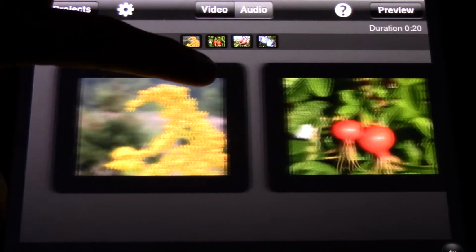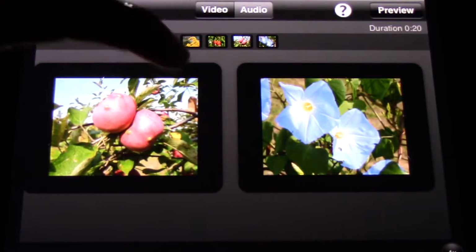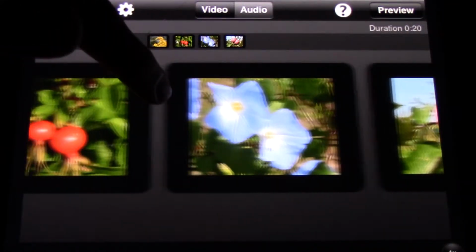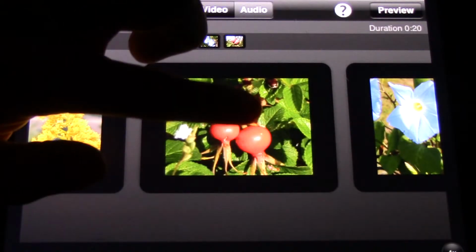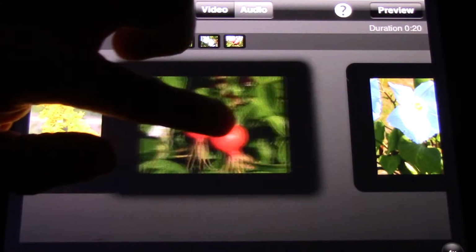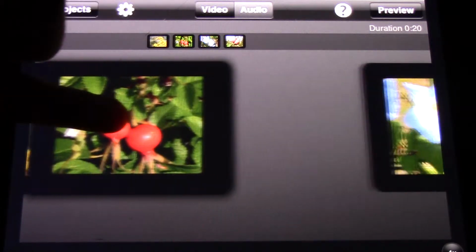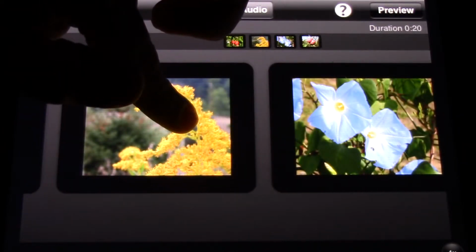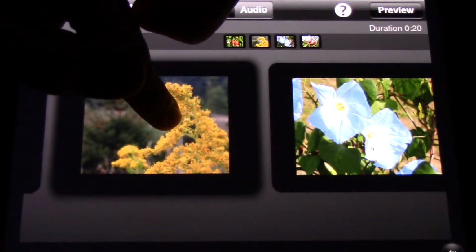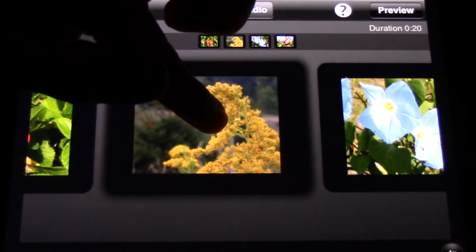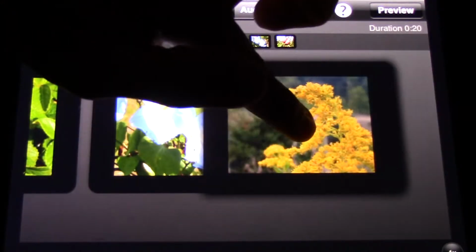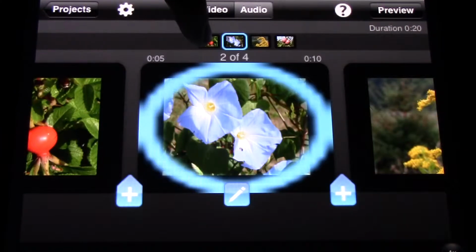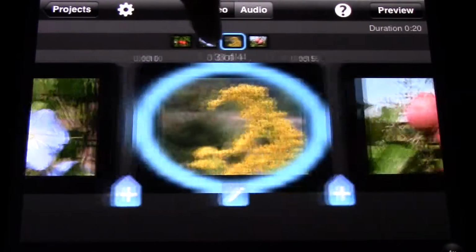All right, now let's reorder these a little bit. Go ahead and grab the apples or one of the ones in the middle and move it to the end. Now I'm going to show that again. You hold down, it's going to turn into the smudgy color, and then you pull it over and you can put it in a new position. I'm going to switch these two right here. Hold your finger on it, it's going to get a little bit bigger. See how it did that? And then you slide it just a little bit, and they're going to switch spaces, and then you can let go.